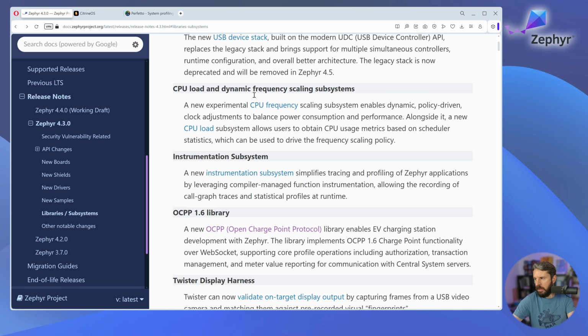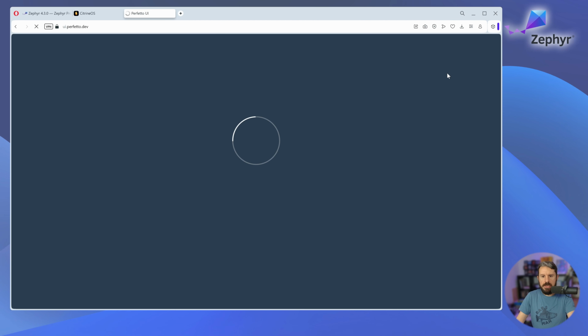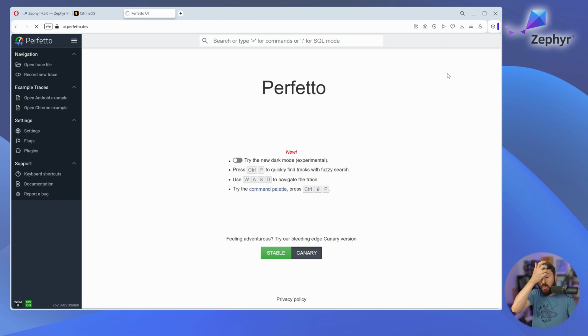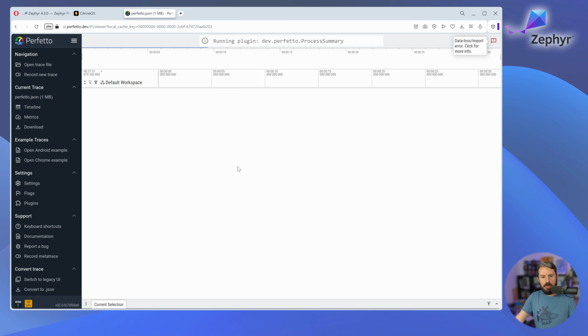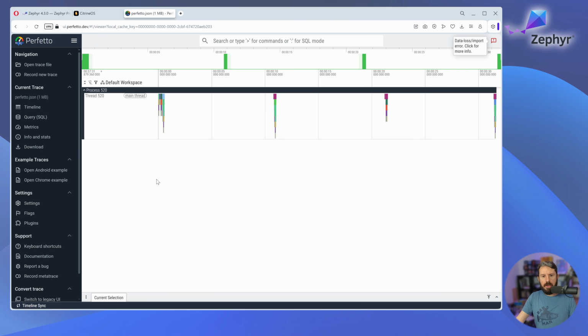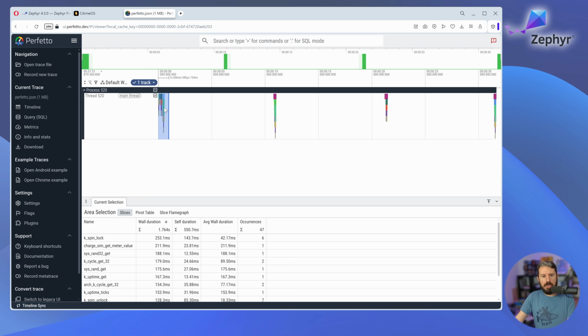So let's get rid of the charging station for the time being, and let's check out Perfetto. So we have a trace viewer. It's a web tool. It's a free tool. I think you have it also built into Chrome, but it's effectively the same thing. And it eats Perfetto traces, which we just got off of Zaru, opening it. And then we can start diving into what it is we've captured. And so let's zoom right here.